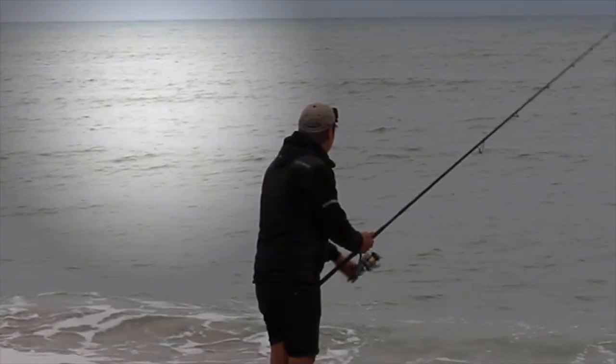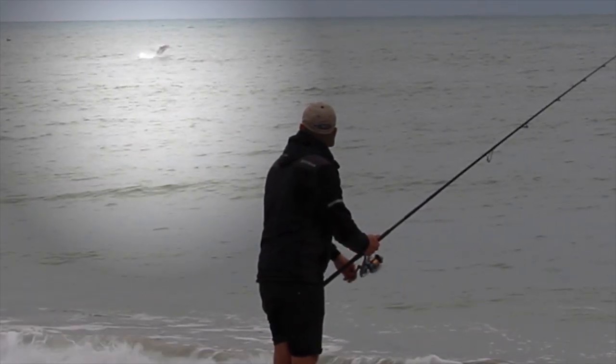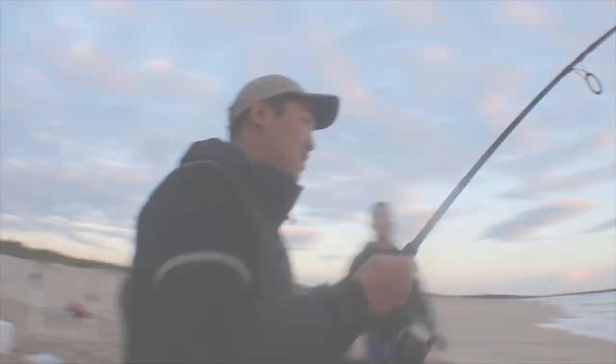In the summer heat, a lot of the sharks in Florida are real close into the surf. We discovered this last year. We were seeing so many sharks in the surf that it was like shooting fish in a barrel. We were in Florida and we met these two dudes who were pretty good at shark fishing. We had never shark fished before and they showed us how to do it and it was awesome. And we want you guys to try this as well.